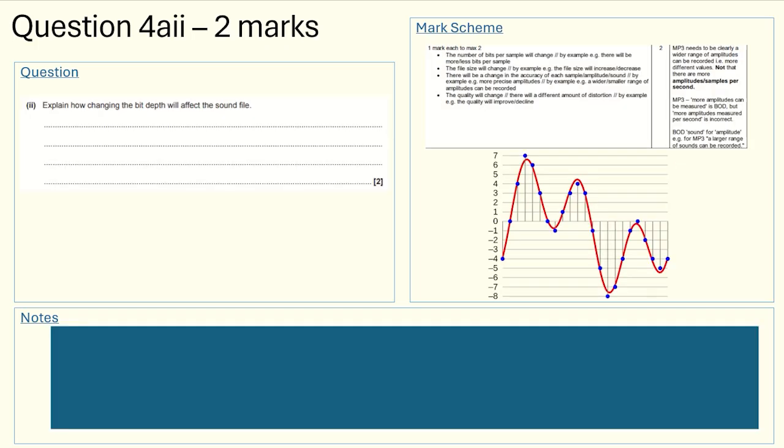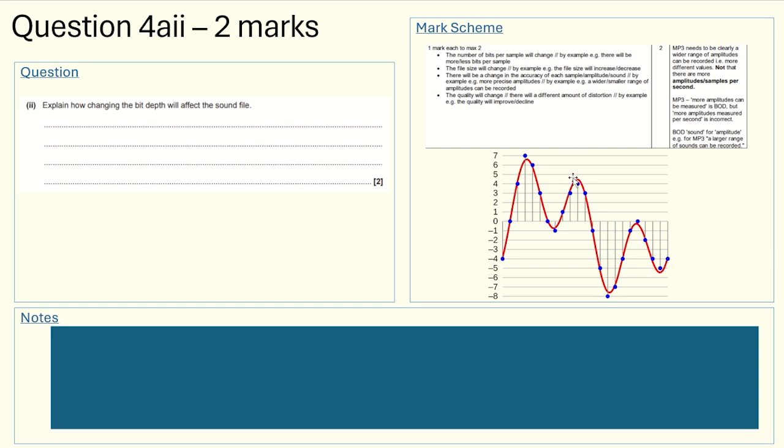Okay, let's have a look at question 4AII, and this question's worth 2 marks. We're still on the topic of sound and questions that are referring to the musician recording sounds on his computer. So the question is asking us to explain how changing the bit depth will affect the sound file.